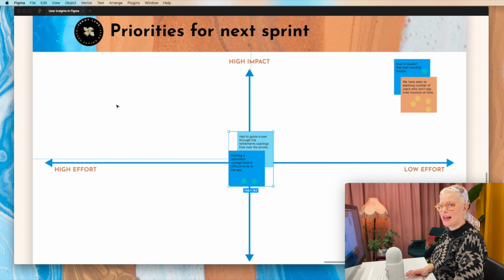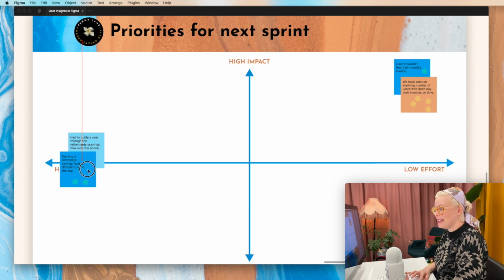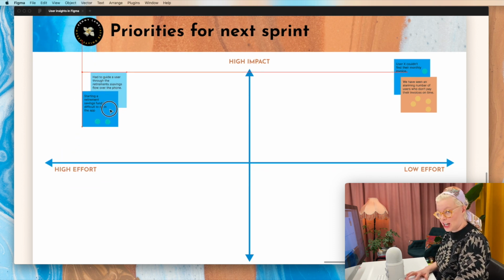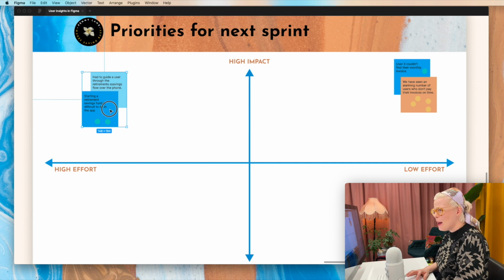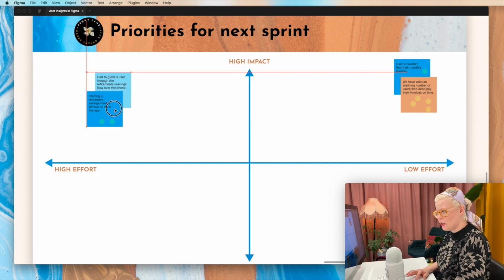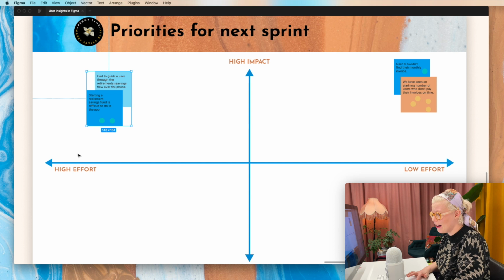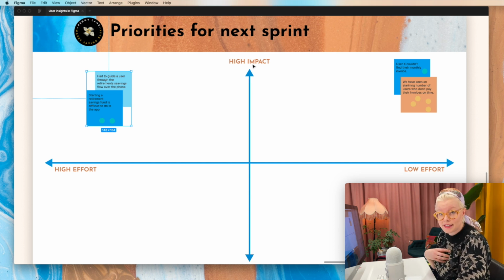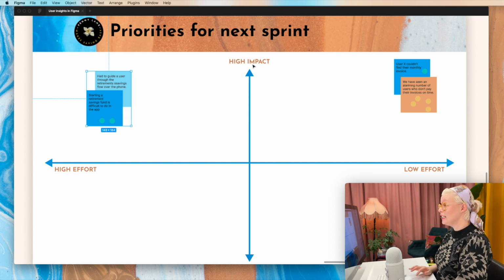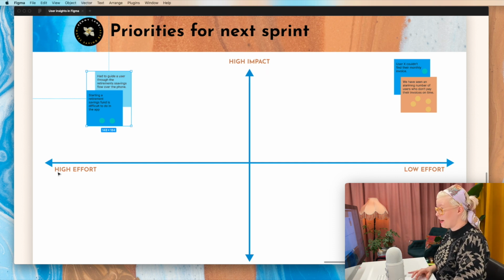Well, this company, Penny Lane, is a company whose promise to their user is makes saving easy. And if it's difficult to start a retirement savings fund, we're not doing our job right. So this one is probably a little bit more high effort to change, depending on exactly what's wrong, but it'll require some looking into. So I'm setting that for high effort but high impact because this is really important. It's the core functionality of the app, saving should be easy. So high impact but higher effort.